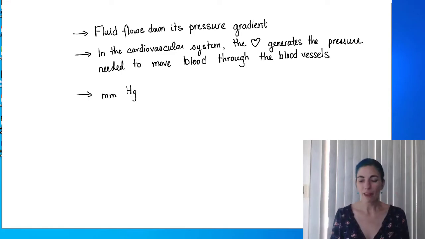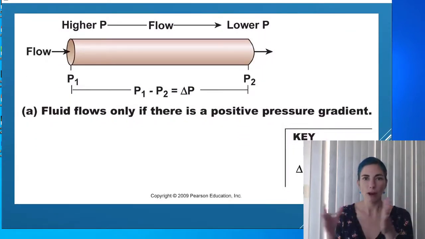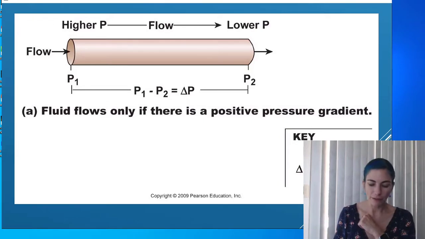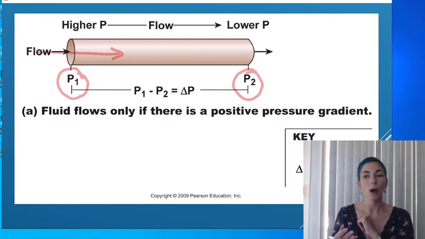Okay, so now that we've introduced that, let's take a look at a tube. So this is a tube, and what it's doing is describing this idea of fluid potentially going through the tube. Now notice that the fluid is going in a particular way. It's going this way. Now in order to get fluid to go that way, you would need a higher pressure at this point than you would down this point. And that, again, is because fluid only moves down its pressure gradient. So in order to get fluid to move, P1 has to be greater than P2.